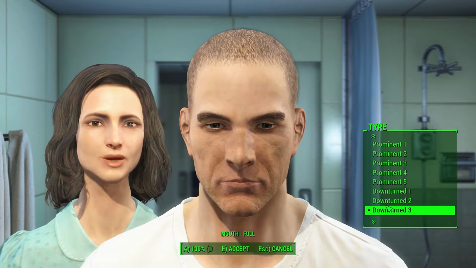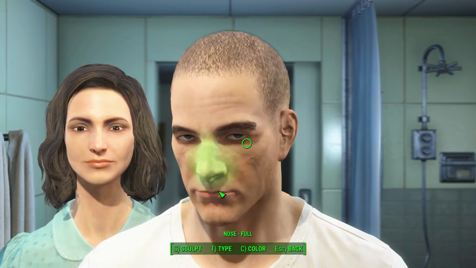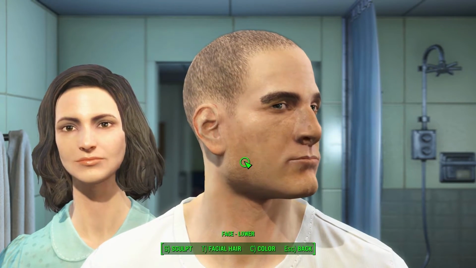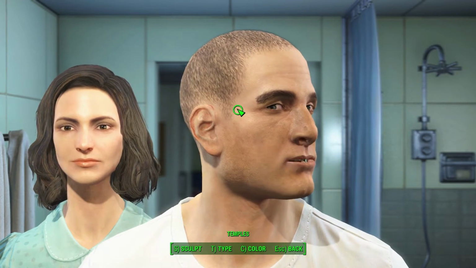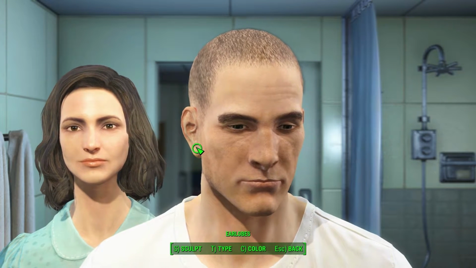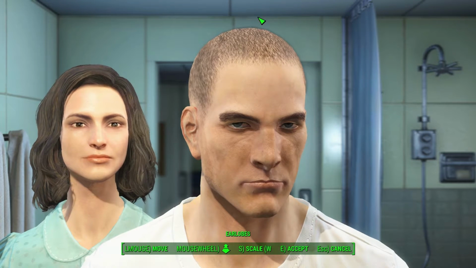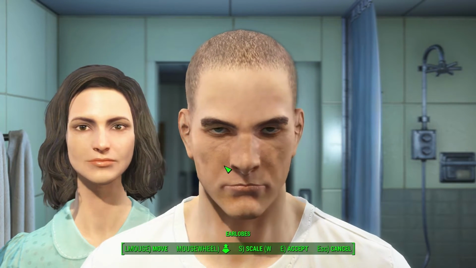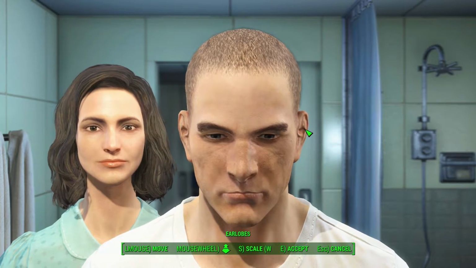Lastly, you want to choose a down-turned mouth. It's not pouty, but it's downturned. You can fiddle with it a little bit later, but I think the downturned one that I chose is probably the best. Now, looking at the photo, his ears are not too big, not too small, quite normal, really. You want to fiddle with them so that the tops are sticking out a little bit and the bottoms are sticking out a little bit, but the middle goes in.